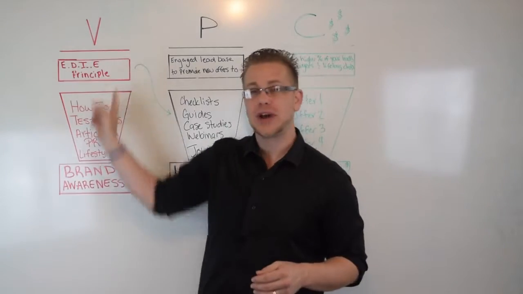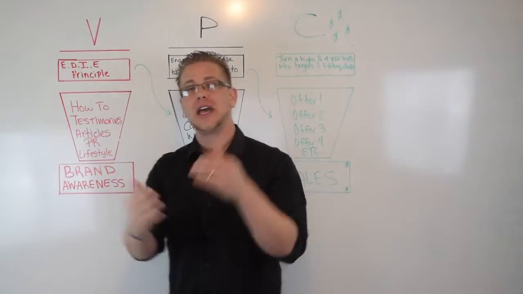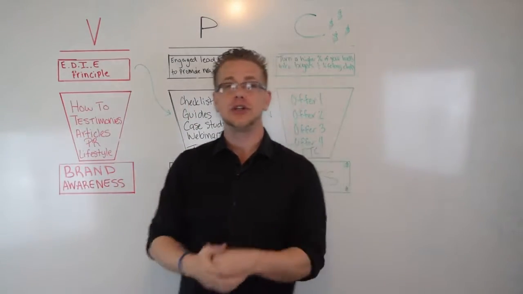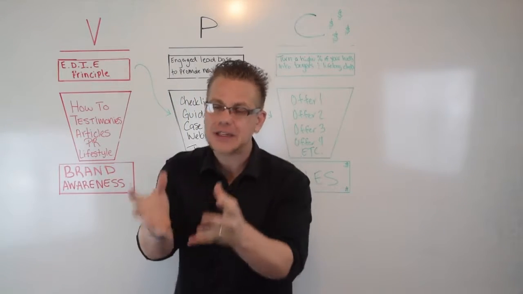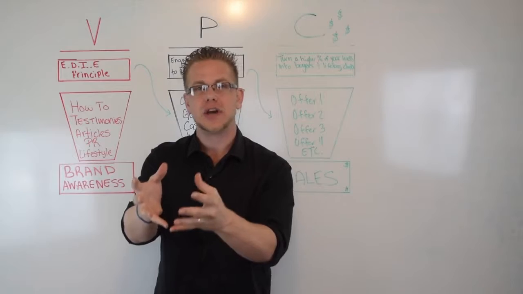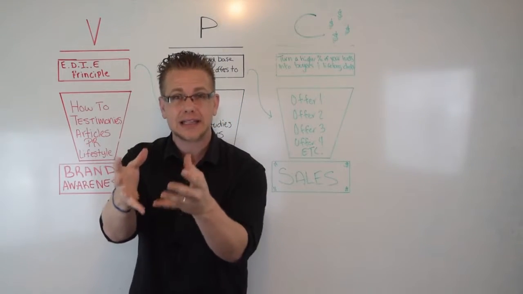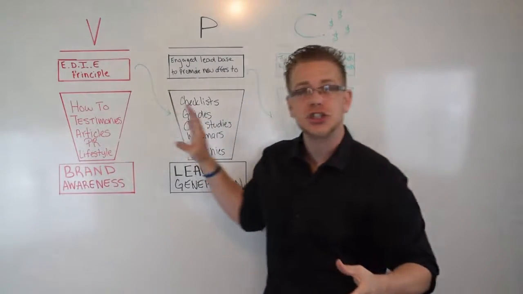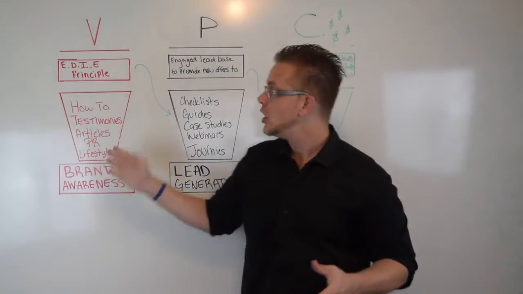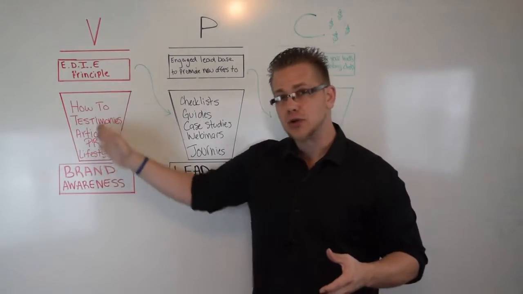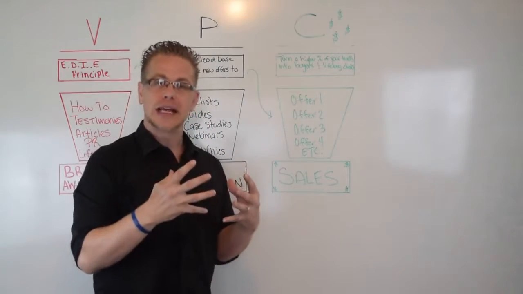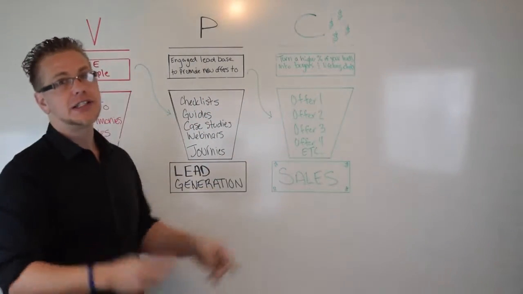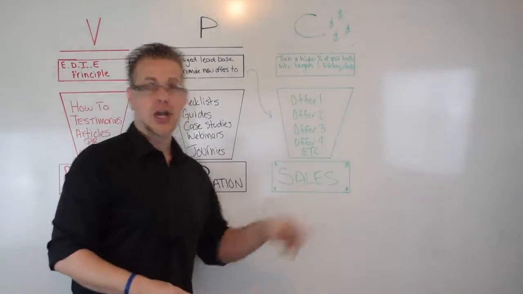So when you think about what you have to put inside this value column, it's all about education, demonstration, information, or entertainment. You're going to put yourself specifically in that segment of your market that you've identified as the best for you at that time for that product. We're going to follow the EDDIE principle, follow these testimonies, and share all these things with your market, which is going to help build up that brand equity and move us to step number 2, which is the pitch bucket.